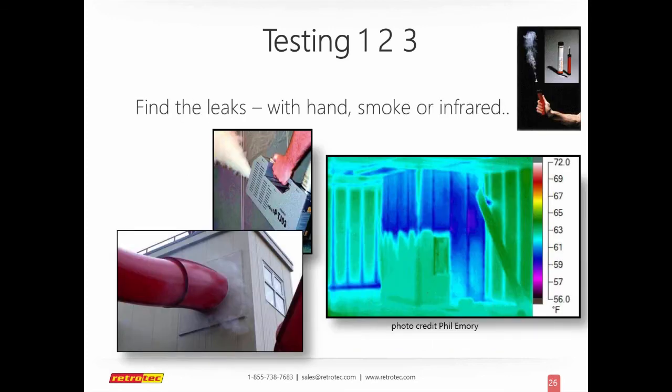Finding the leaks, as we all know, isn't that challenging. You can probably find it with your hand. The smoke puffer has become a challenge because of the mail. These are now like hazardous materials and are a challenge to email from either manufacturer, so they can feel expensive. There's a variety of options out there now. Retrotec has some non-hazardous chemicals. A lot of people doing larger structures will go with a handheld smoke or fogger, and you can pressurize the structure and go outside and see where the leaks are.